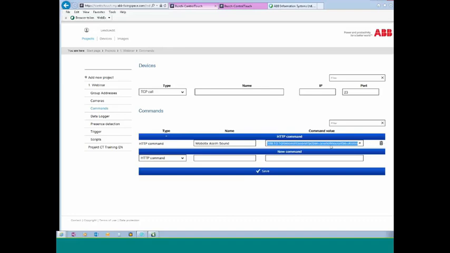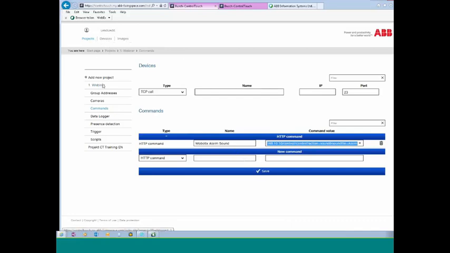And here I typed in the complete command. The command depends on what kind of IP device you have. In this case, I have my Mobotics, and I know this, like this one. And I have now created one HTTP command. Now what I can do is also to create a trigger so that this command gets started.